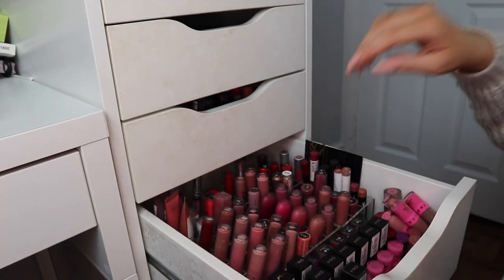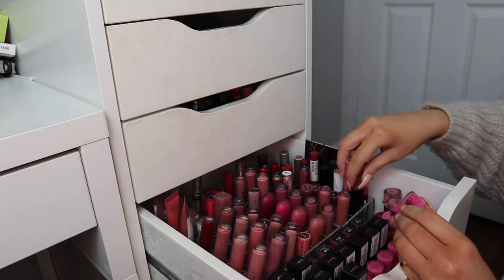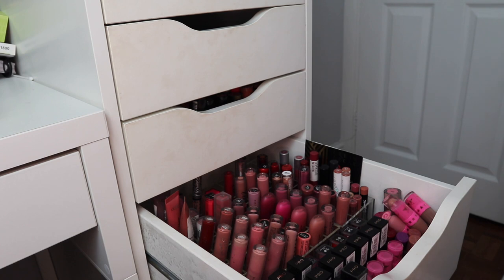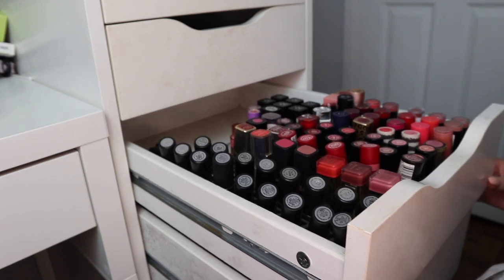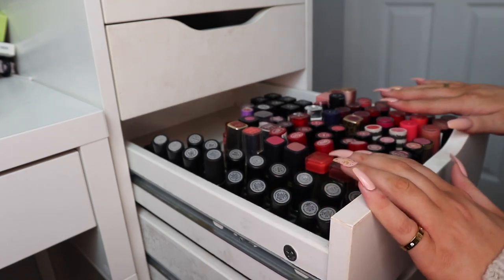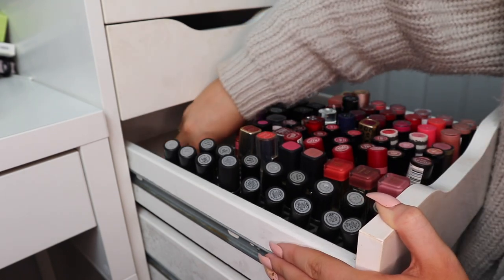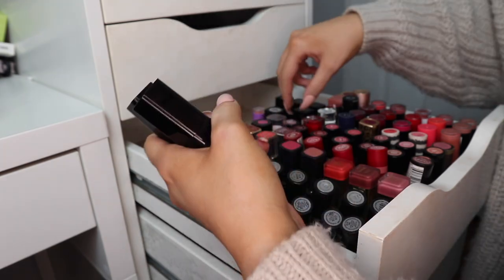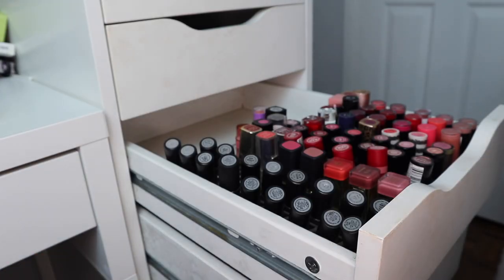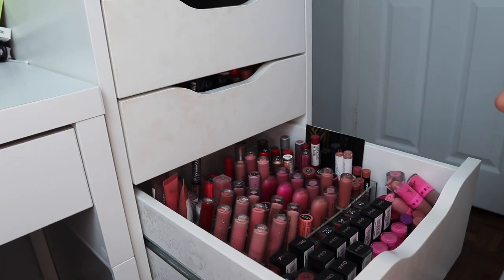I just realized I didn't get rid of any lipsticks in the lipstick drawer — I'll come back to it. I'm getting rid of this one. I really don't want to get rid of much because I want to try and use a lot of it. I haven't really had the chance to properly try everything because I haven't worn makeup since March apart from videos. I'm also going to get rid of all these Calvin Klein lipsticks because I don't even think they're real and I've never reached for them — I've had them since I was like 13.